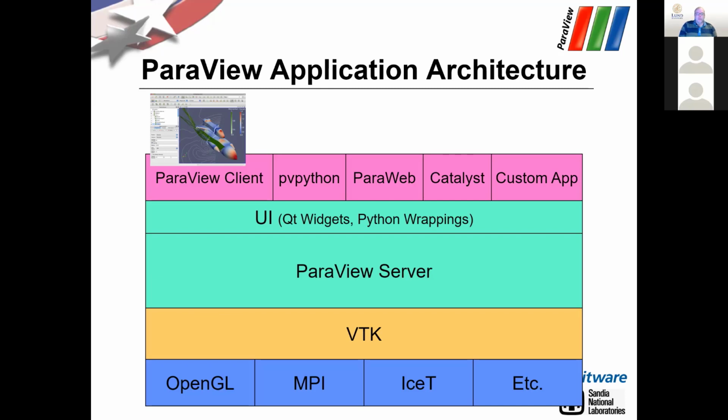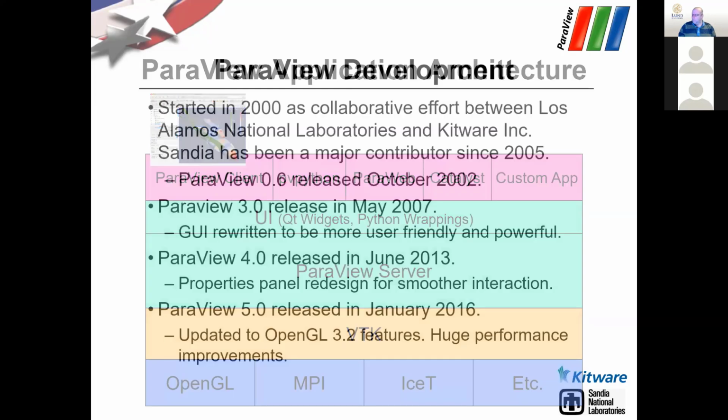It also has a standalone command line Python interpreter called pvpython that can be used to run your script standalone without the user interface. And there are some other tools as well. There is a web-based tool called ParaViewWeb, and a specialized tool in Catalyst. And there are also several applications that have been built by customizing ParaView to do something a bit different. So ParaView is the basic application we want to use.